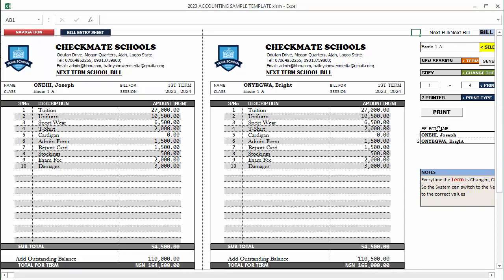So now for the same class, the new bill for the next first term. I've changed to the first term for the next session. So this is the bill for first term, which you can give out to your children at the end of the third term, with the end of the third term reports, or terminal reports. So they go home with this. So this generates the bill for that.